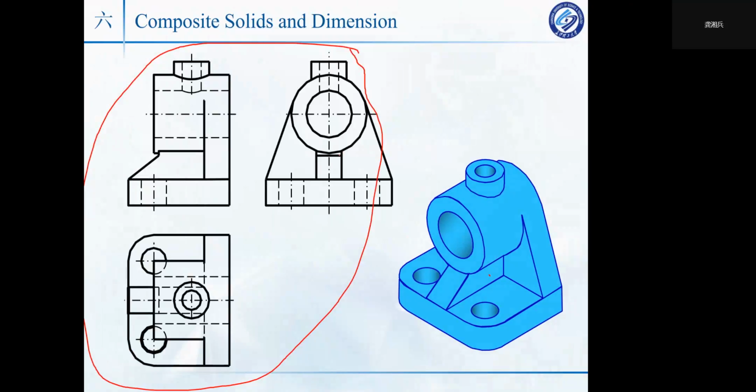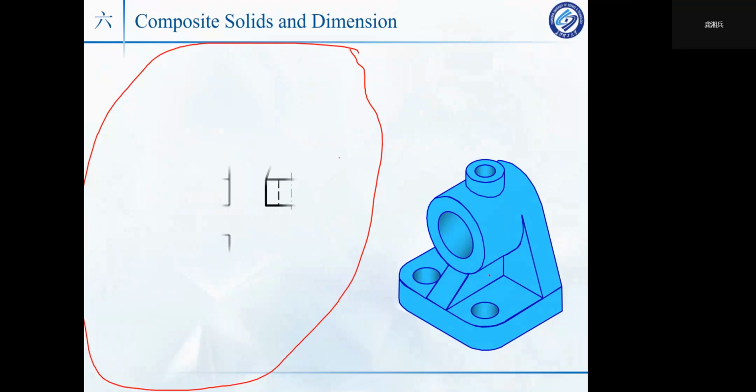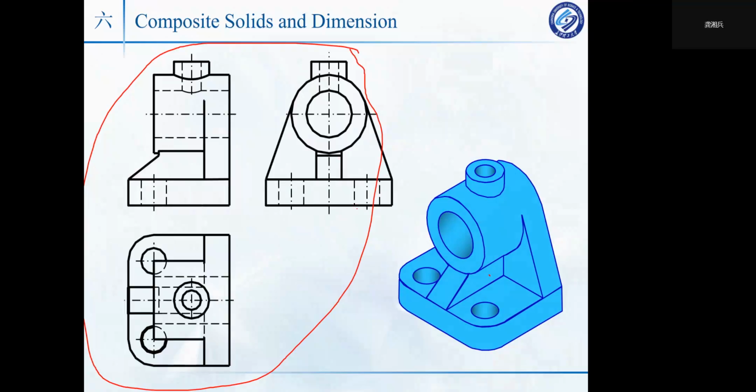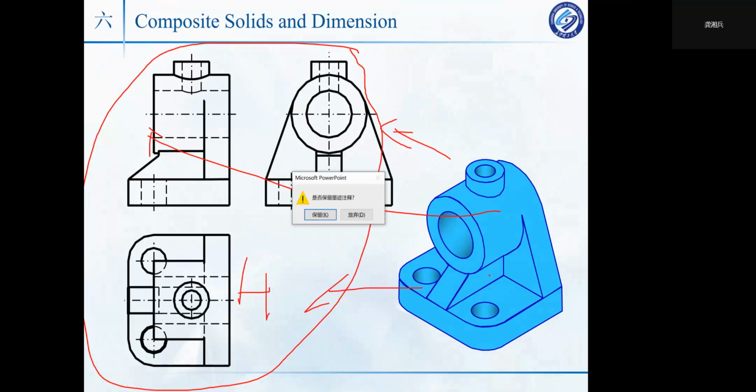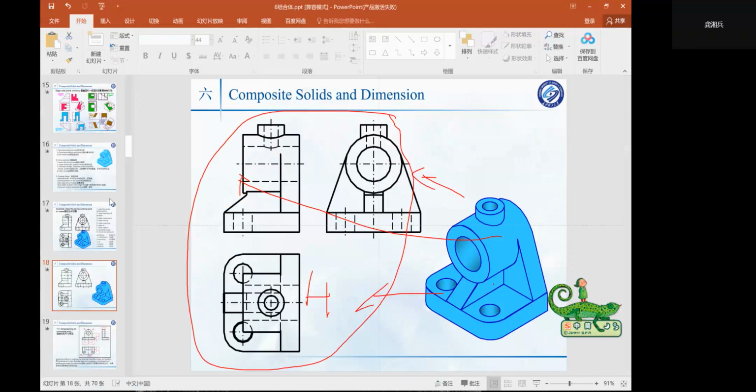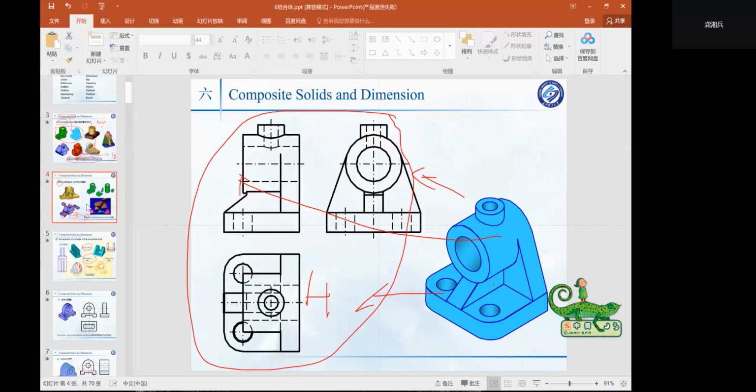Okay, this one is very interesting. When we already know the scale, you can see the projection of this one and you'll find the different kinds. This one is on the H projection, this one is on the V projection, and this one is on the W projection. So before we move to the next part, I will show you. You should finish the homework, just the exercise in class. I will show you how to do the decomposing, just use the method here.